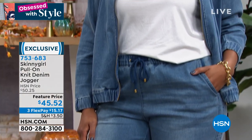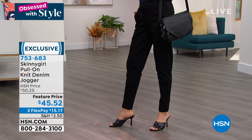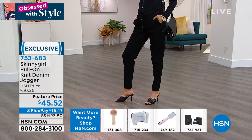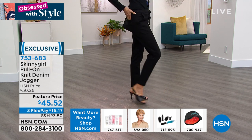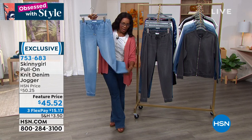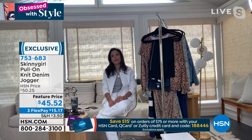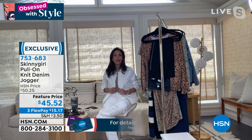They're not tight and not squeezing you — these are joggers. If jeans and joggers had a baby, this would be it: a pull-on knit denim jogger with full functional pockets front and back, adjustable elastic waistband, and you can zhuzh it as high as you want or all the way to the ankle. It's my most versatile piece of clothing — you can go from lounging on the couch at the lowest end to a hot date in stilettos, red lipstick, and diamond hoops at the highest.